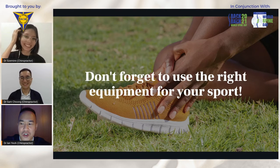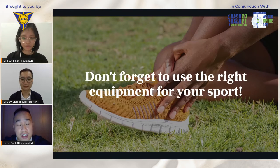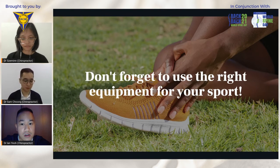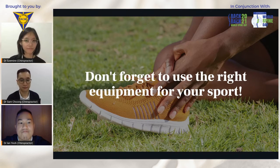I think the most important thing is, if you ever had injuries in your ankles and your knees, and you don't feel like your foot or your leg is grounded, or you feel like you're walking on air and you're going to fall any moment, please consult us or someone, and figure it out, because that's not how you're supposed to be walking in the first place. If you have that kind of proprioceptive deficit, or what we call a balance deficit, wearing whatever kind of shoe would help a little bit, but you still feel really unstable when you walk. You'll be surprised, just an adjustment can make a whole lot of difference. That's what I would like to say. All right, let's move on.